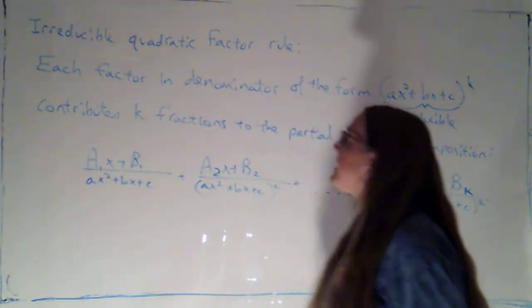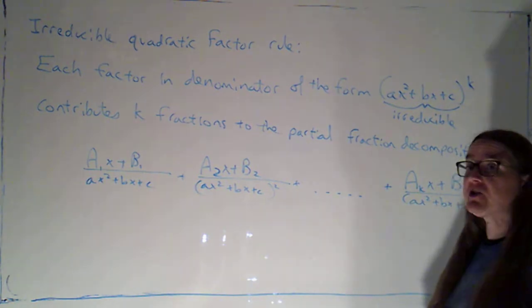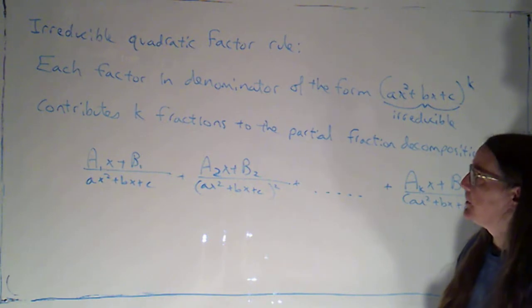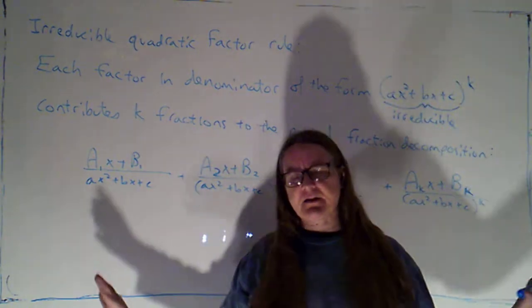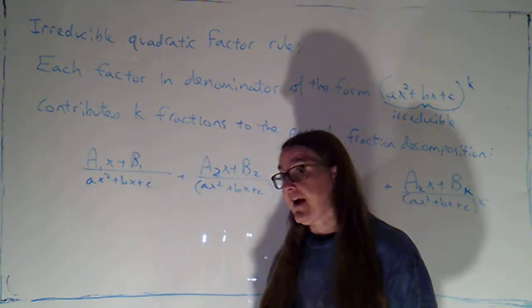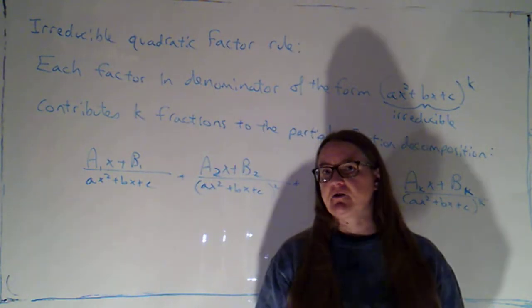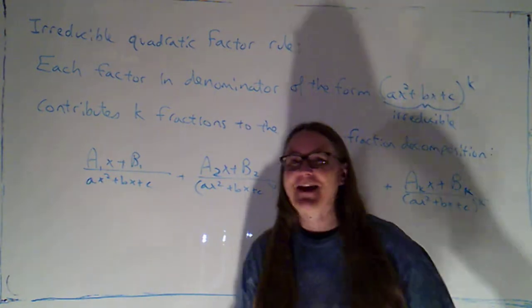Okay. In the last video, we took a look at the linear factor rule for partial fractions. So in this one, we're going to take a look at the irreducible quadratic factor rule. I didn't write out all the details here, but remember what we do is we factor the denominator completely. Now, over the real numbers, everything can be factored completely into linear and irreducible quadratic factors. So if you've got a cubic, it factors. Keep working on it.